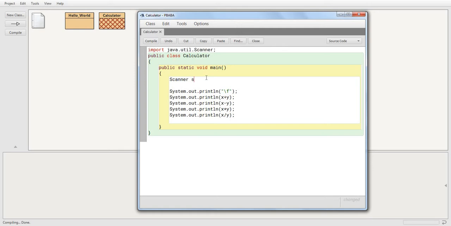In this case we will use sc is equal to new. See the color change because it is a reserved word. Again you have to enter the name of the original class, that is Scanner, semicolon. So here we go.